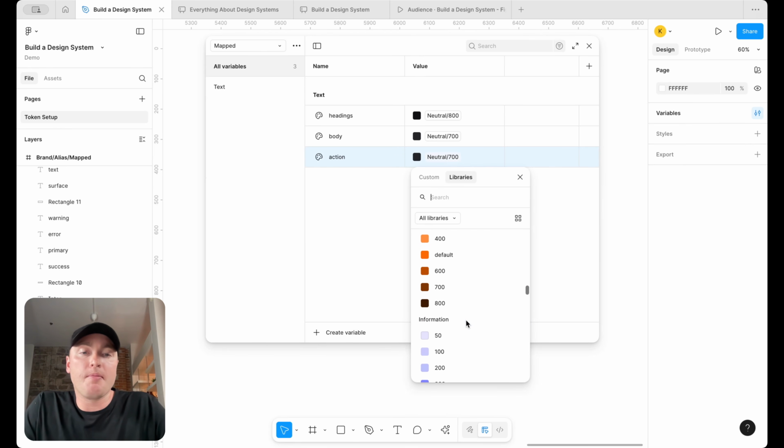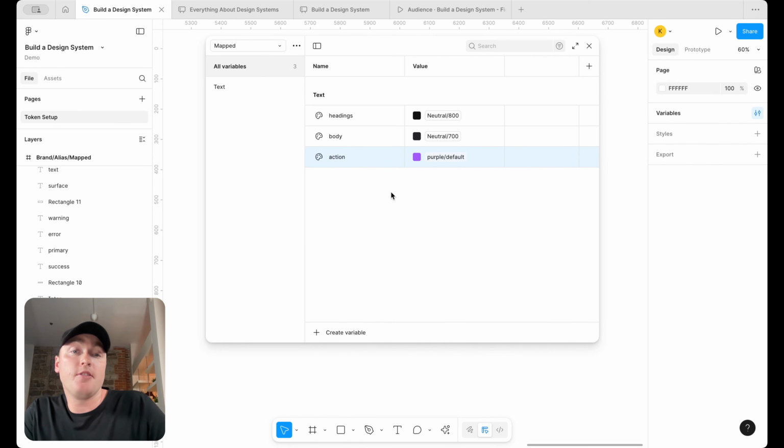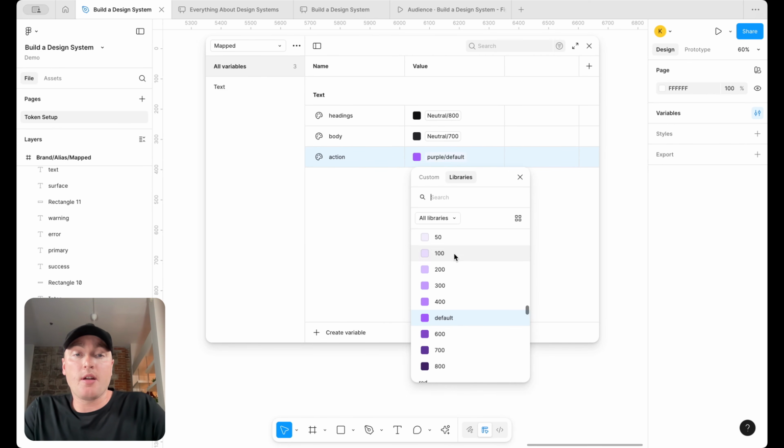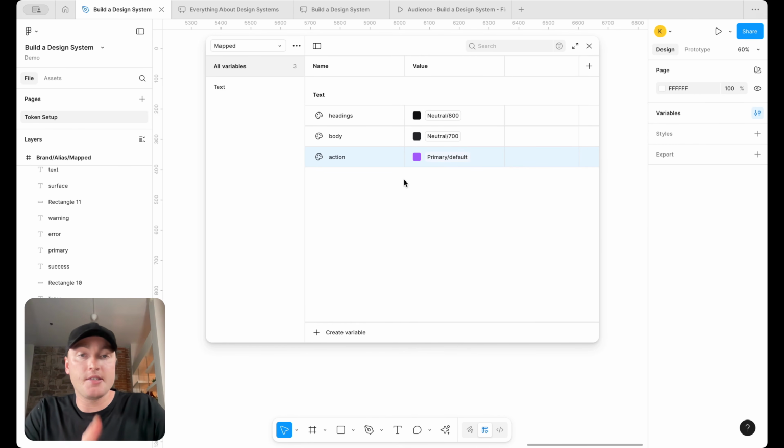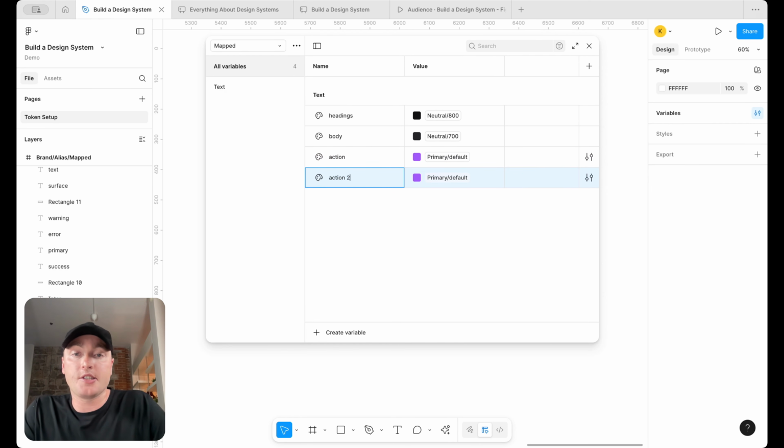And because our primary UI collective color is purple, maybe I want that link to be a default. Okay. So, sorry, not a purple default. This should be our primary default. Thanks for calling me out behind the scenes. Always be sure to go collection to collection. Never skip over collections. Then what we're going to do is we're going to go with our action hover.